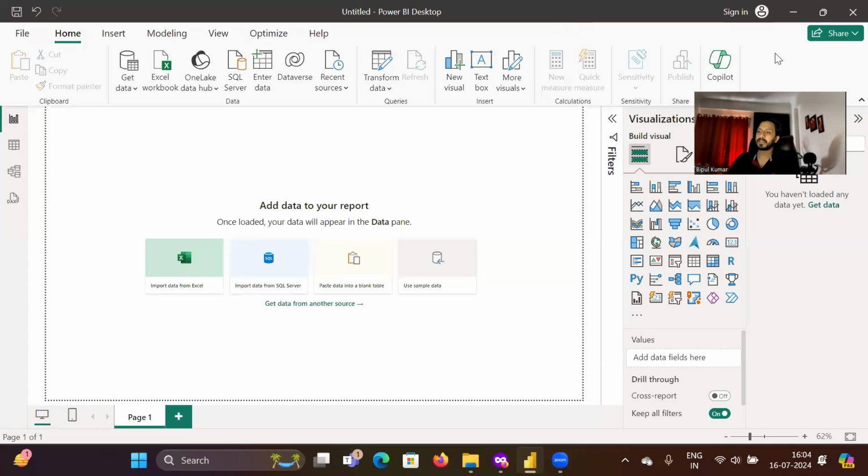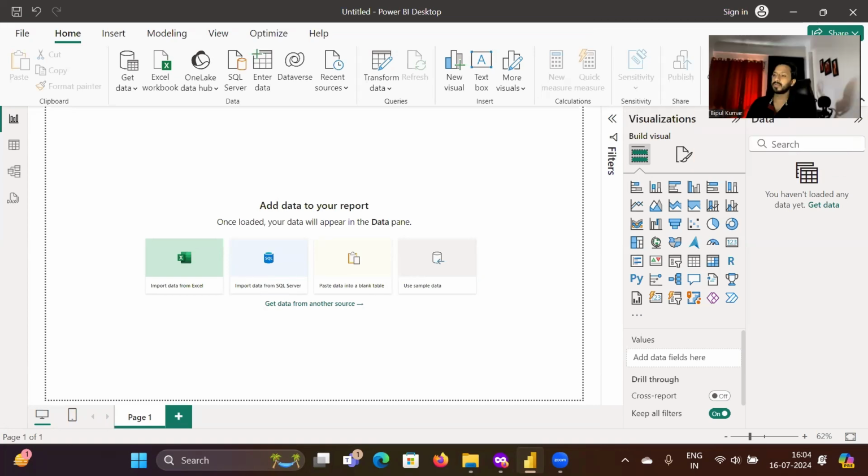Alright, hi team. So in the last video we had seen the bar chart. Now it's time to understand the clustered bar chart. So if you see over here, here we have the clustered bar chart. Why is it required, and how is it different from a bar chart? These are all things we'll try to understand.